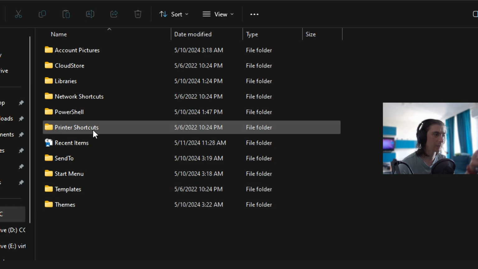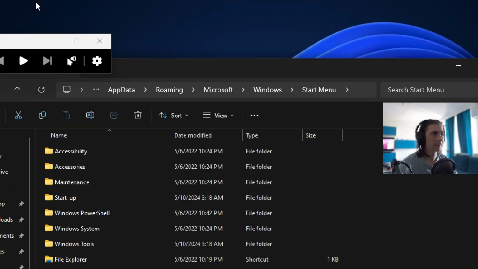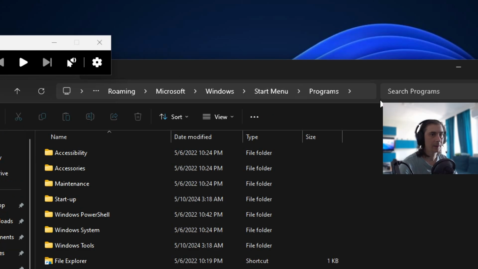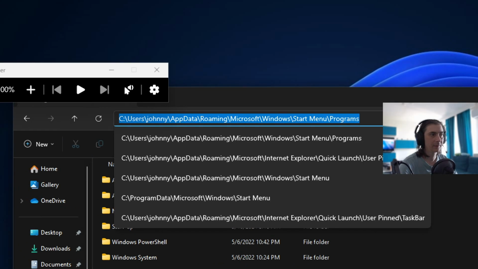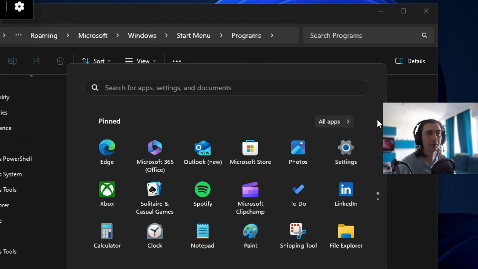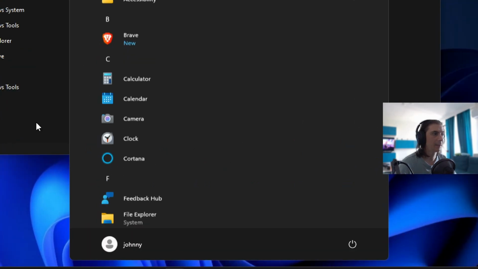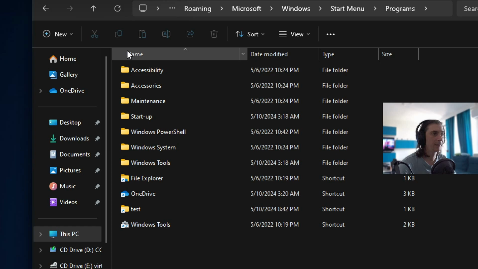It's in Windows, Start Menu, Programs. Let me show the full path up there. So the Start menu lives in here, in your user folder, AppData, Roaming, Microsoft, Windows, Start Menu, and Programs. These are the programs that you see if you go here and click on Windows and go to All apps. These are the apps that are read from here.